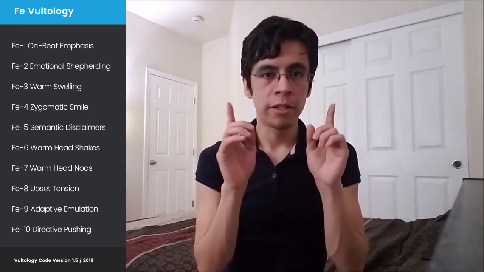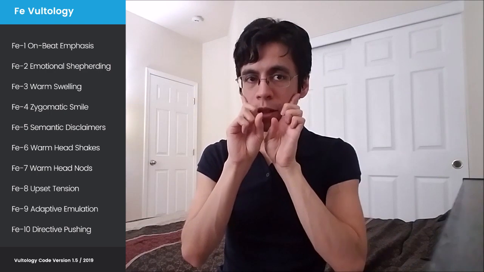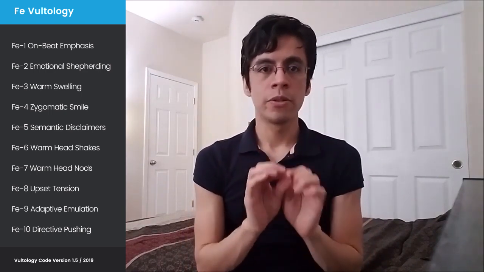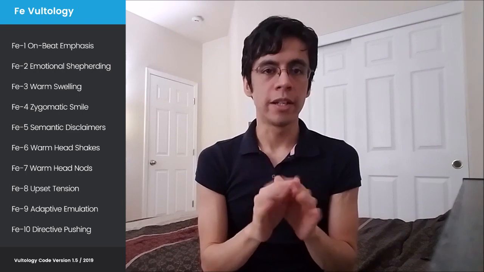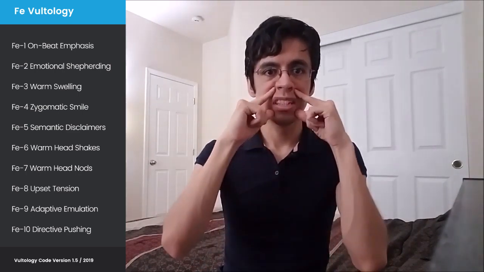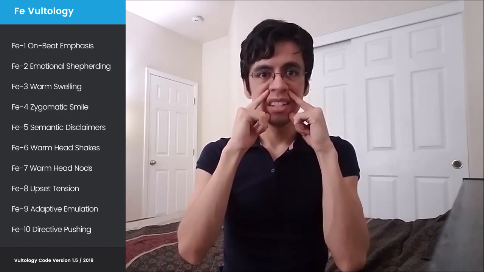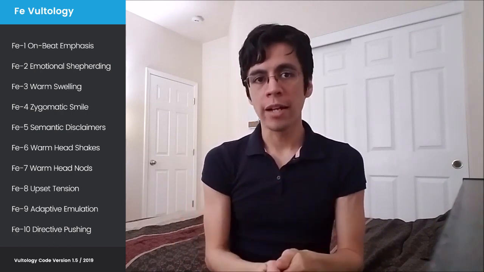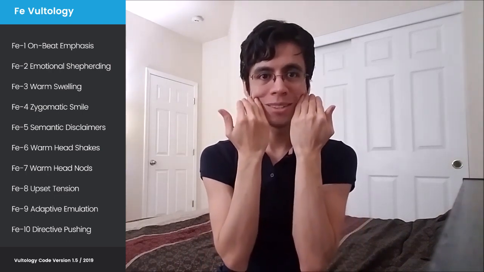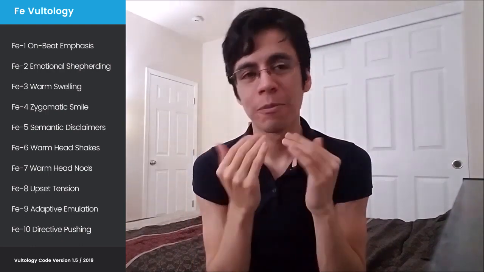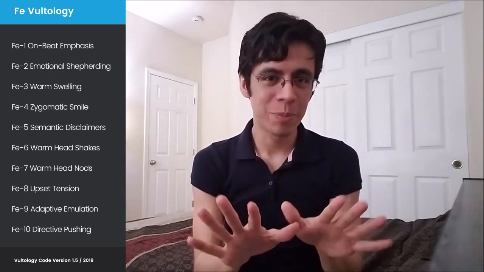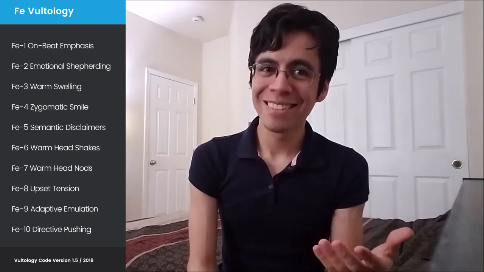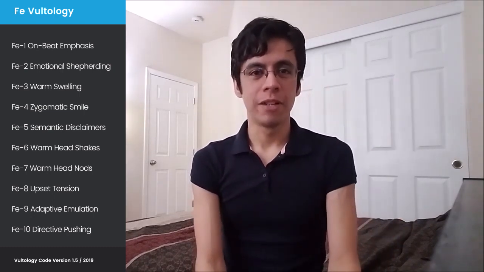Fe4 is zygomatic smile. The zygomatic muscles, there's a major and a minor muscle, and they're both kind of going in this diagonal direction here. So again, as I noted, Fi users use kind of this H shape where the muscles that go up towards the nose and down right here are the ones that are most activated, even constantly. And so what this does is it creates this H look to the face, whereas with Fe, the muscles that are most activated are the ones going this way diagonally, and these are the zygomatic muscles. So the smiles look more like this. So these are the kind of Fe smiles, whereas Fi smiles are like that, roughly speaking. There's more nuance to it, but roughly speaking, smiles of Fe and smiles of Fi.